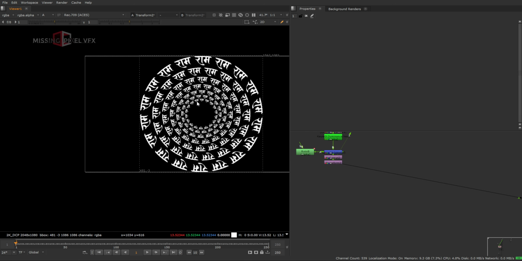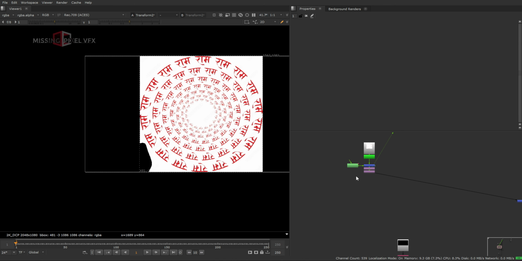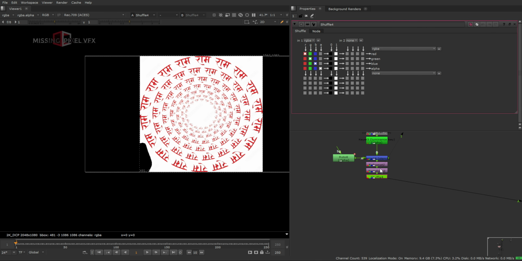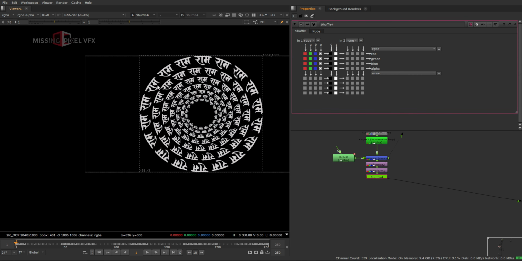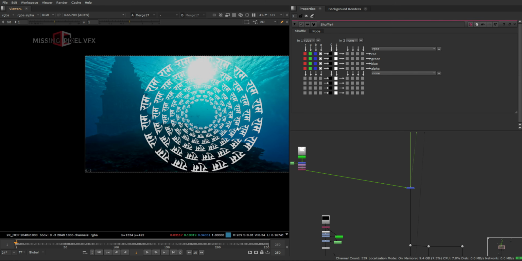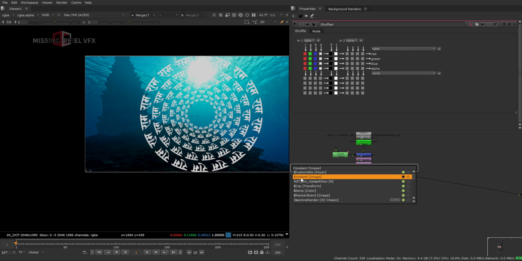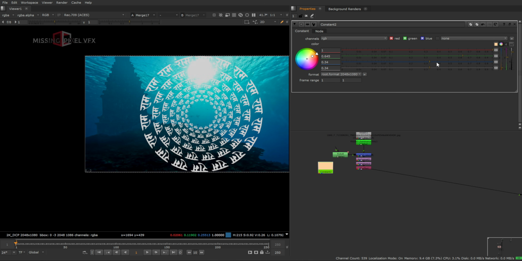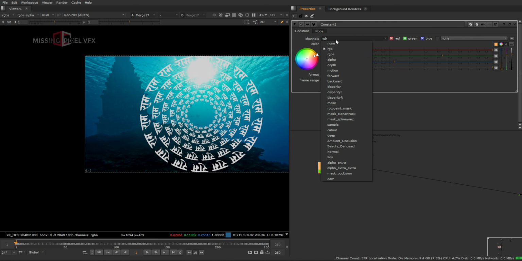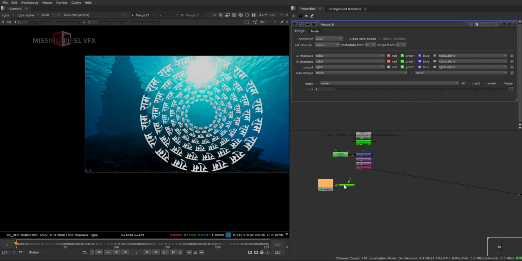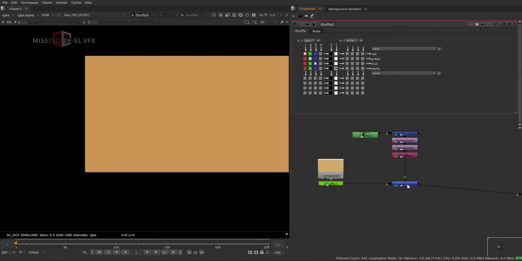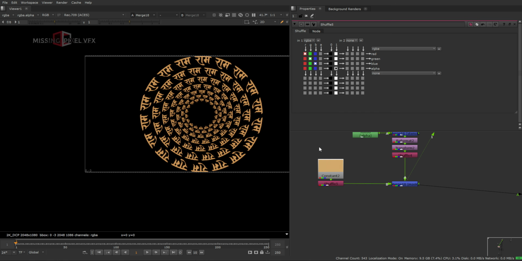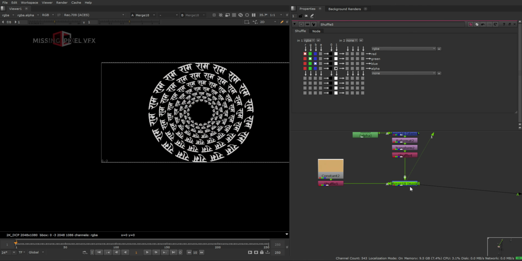We have alpha, but we are reading everything brighter along with the color. So we'll take a shuffle node and select alpha, so all the opaque areas will be visible now. Now I'll take one more constant node, make it something like this with this color, and I can increase the red and play with the colors to make it more orangey. Make it 1 here and take RGB, so it's with alpha now. I'll take a merge node and mask it. Next, our A goes to the alpha and B goes to the constant, so Shift X to shuffle that. Now we read only the orange color, otherwise it will be bright.